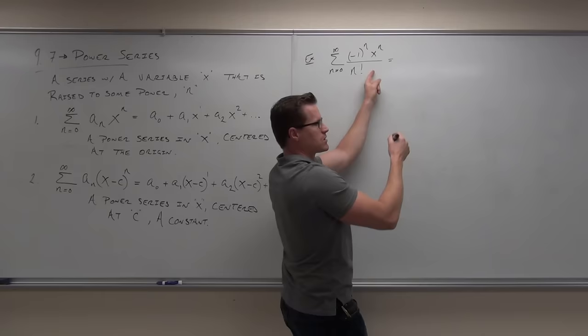The endpoints are going to be done with something you've done before in this class, either an alternating series test, or a limit comparison test, or another test that we have, integral testing. I don't care what you use, as long as you can test this thing out. If for an endpoint the series diverges, that endpoint's not included in your domain that makes this power series convergent. If the series, when you plug in that endpoint for x, does converge, then the endpoint is included. This is what we're looking for: the radius, the center, and our interval of convergence that makes this power series converge. Therefore, we can define a function by using that domain.